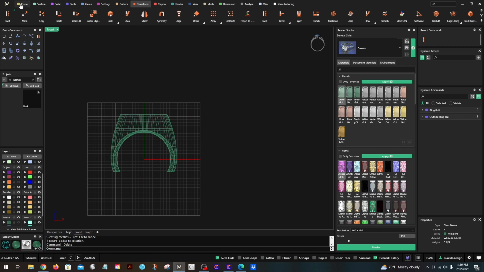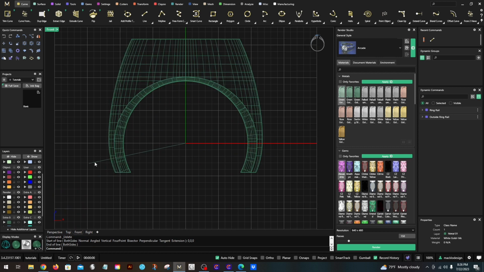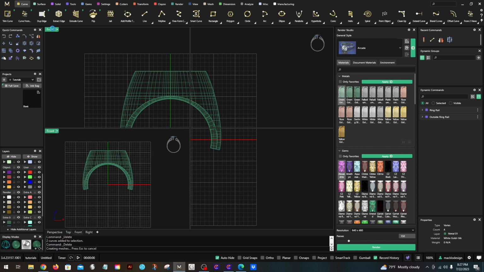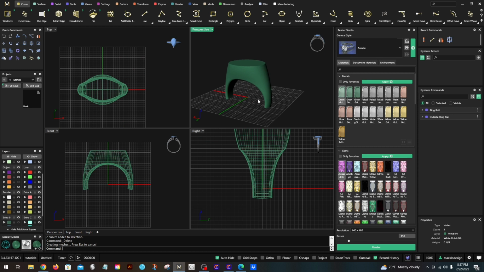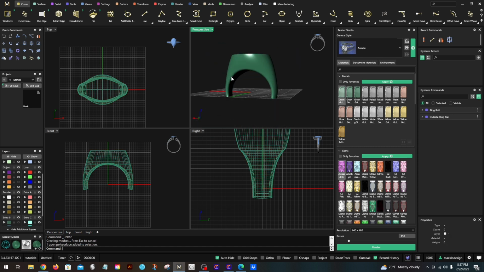So now we can go to the curve menu, select line, F4, and just go somewhere right below halfway point. I'm going to mirror that, hit F4 and shift, select your solid, go to split, select your lines to split, and you can pause this video at any time, go back. I know some of my commands I'm going a little bit fast, but you can watch this as many times as you need to. Okay, so I'm going to select that, and I am going to dupe border. There we go.